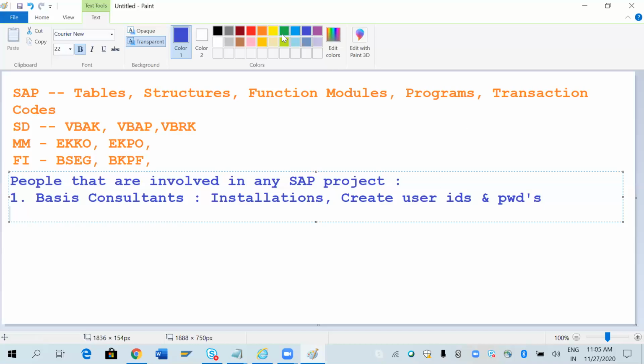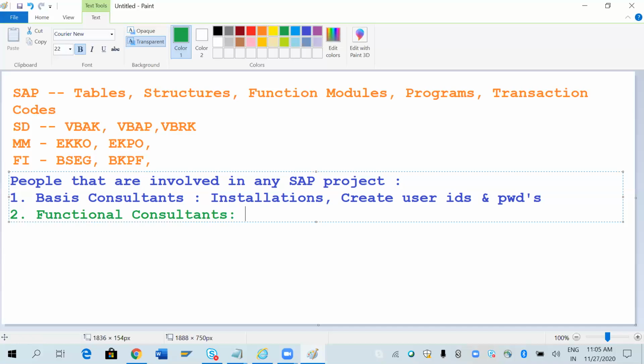The second set of people are called the functional consultants. The job of the functional consultants is they will go to the client's business place, talk to the client, and try to understand the client's business requirements.